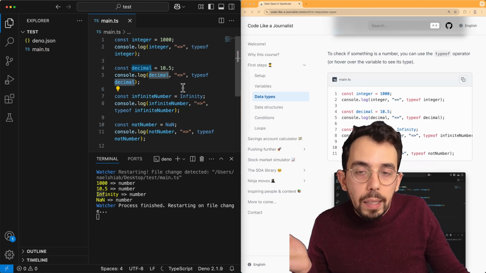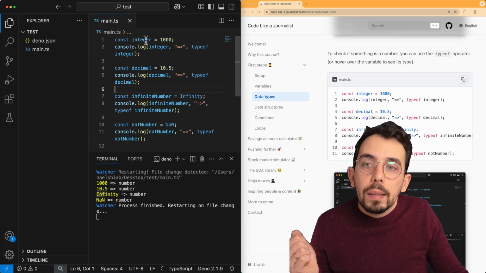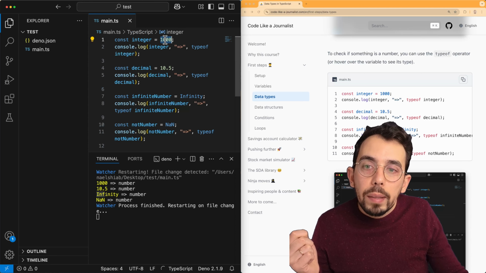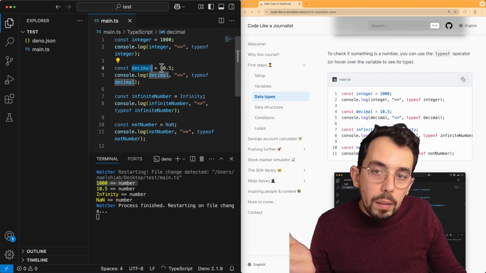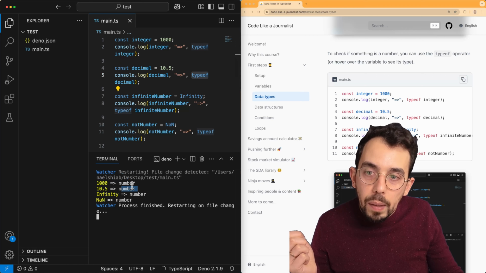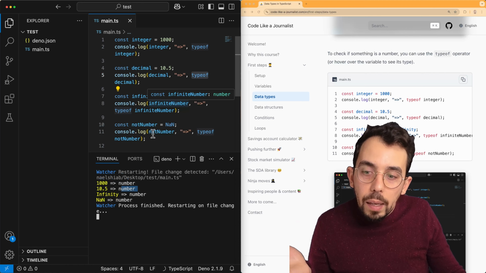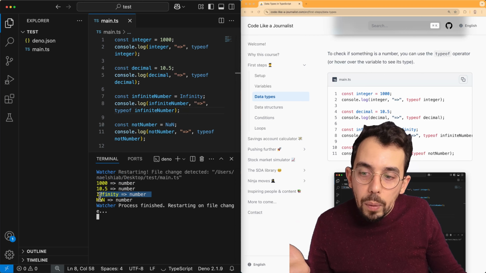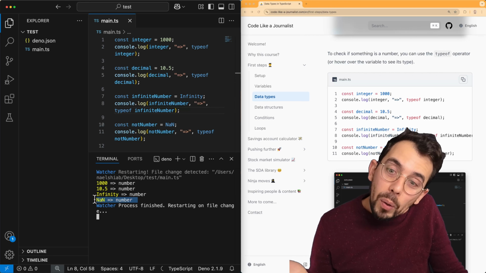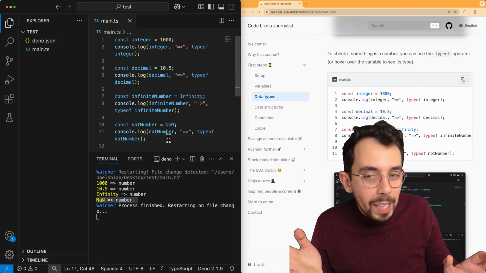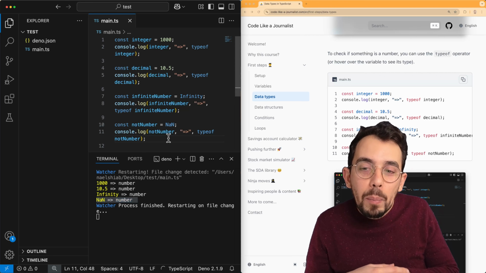And exactly like we did with strings, you'll see that an integer, 1000, the type of this is number. A typeof a decimal, 10.5, typeof will be number. Infinity is a number, and not a number is also a number, which can be weird, but that's the way it is.